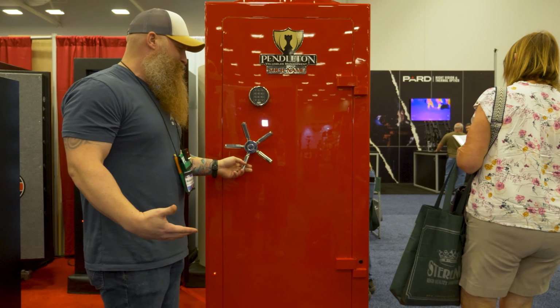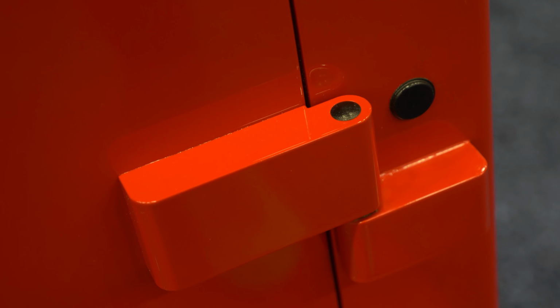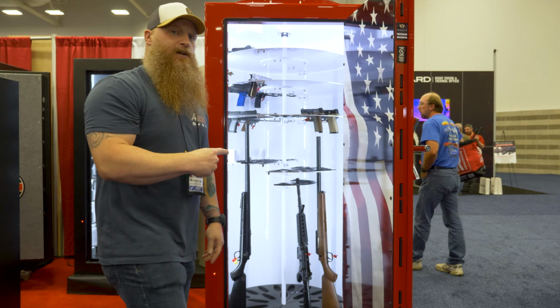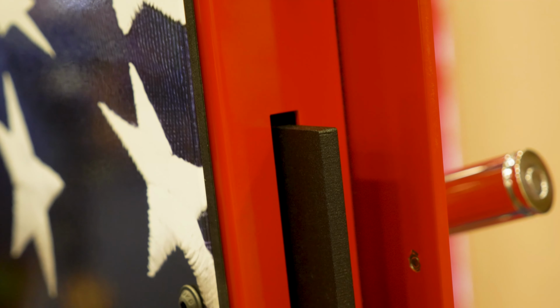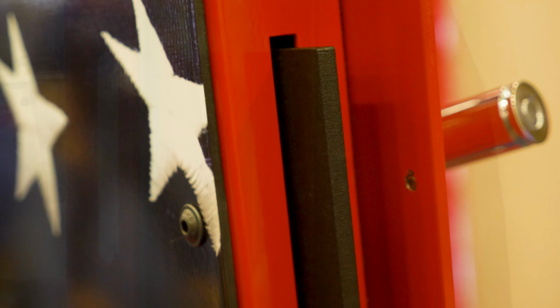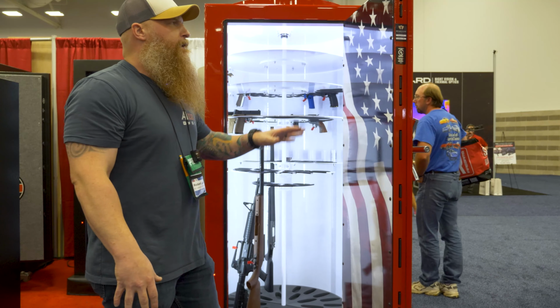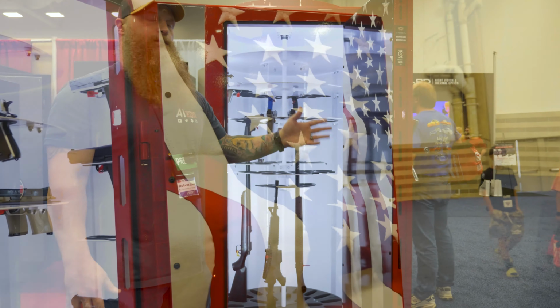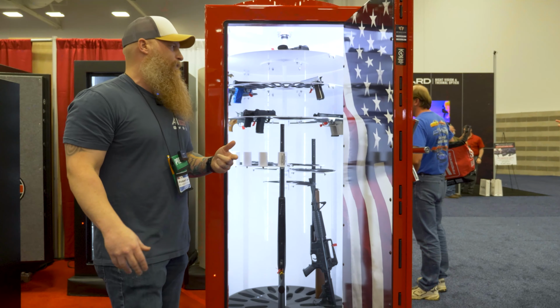How great is that? There's all kinds of adjustment within the hinges as well. Before you start looking in there too much, don't get away from the flat steel bolts, which are always important when we talk about safes because that's more contact radius than a round bolt, so it's really important for pry as well. You can see they've got these color options, the American flag options that you can put in there. They've got a whole bunch of different colorways actually.